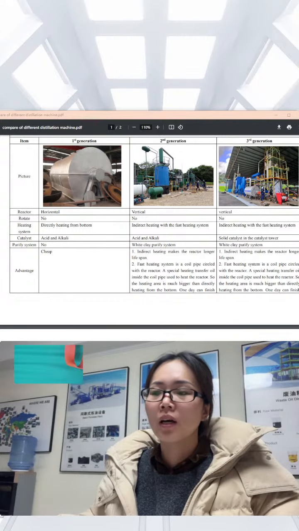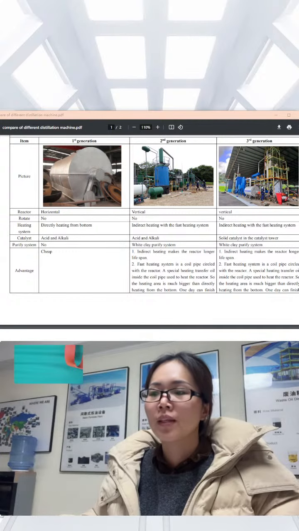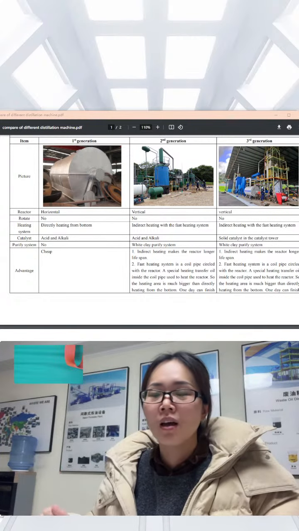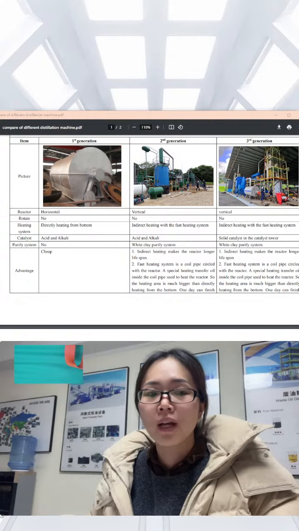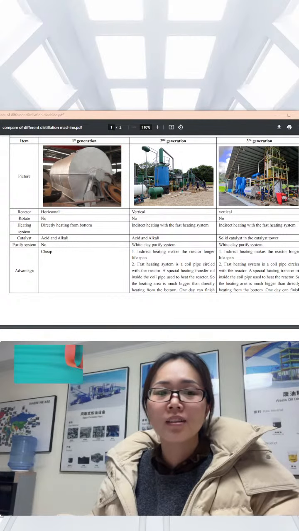So why we say our fast heating system can greatly increase the distillation efficiency is actually not because of how high the temperature of the heat transfer oil can reach. It's mainly because of the big heating area.